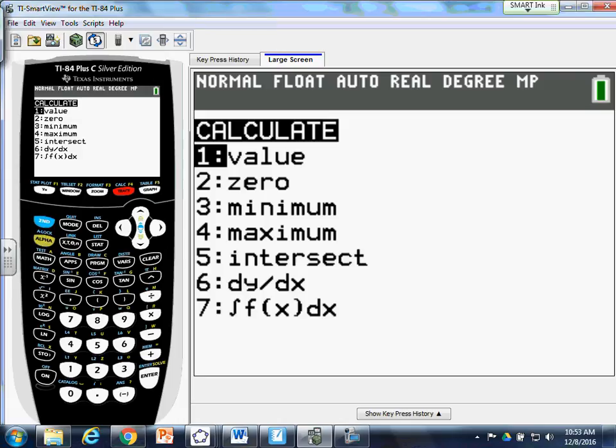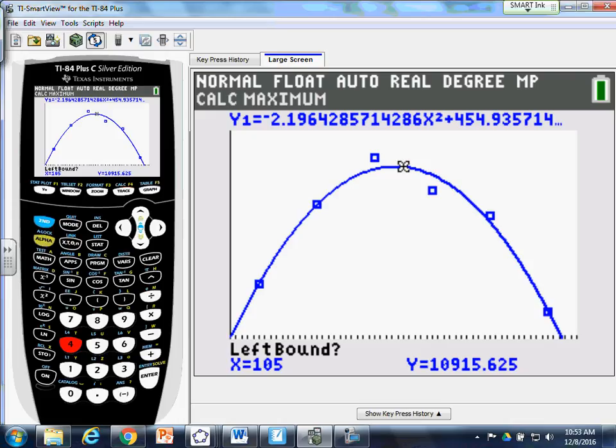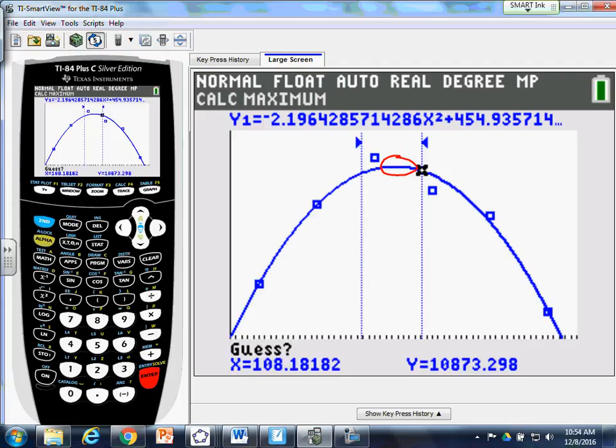This one has a maximum, so I'm going to press 4. Then you need to tell the calculator where to look, so it's going to ask for boundaries. When it says left boundary, you need to go somewhere a little bit to the left. Again, we think our answer is in here somewhere. Press enter, and it's going to set up a little boundary line. Then you scroll to the right, so I'm pressing the right arrow to get safely past it, and press enter again. Now the calculator will only look in between those two, and it's going to find the highest y value between those two lines. When you press enter a third time, you're going to get your maximum.